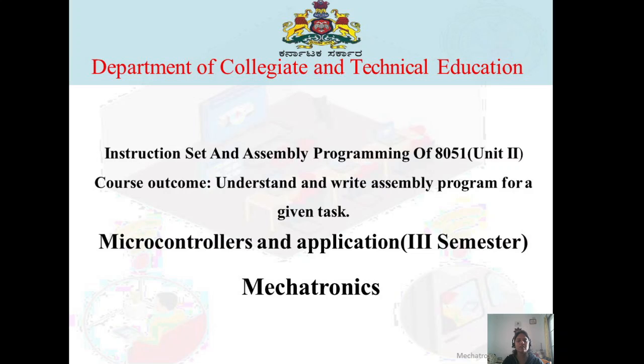Then after that, we have seen the unconditional jump instructions. In the unconditional jump, we have studied the 3 different instructions, that is LJMP, AJMP and SJMP instructions. And after that, we have studied the conditional jump instructions. The conditional jump instruction will change the program flow if the condition is met. Understood? Else it will continue with the next instruction. There we have seen JC, jump with carry, jump if not carry, JB, JNB, CJNE and JZ. We have seen the different conditional instructions.